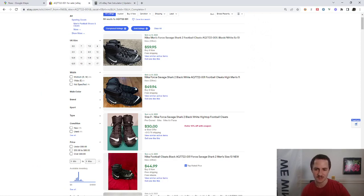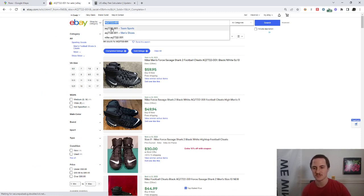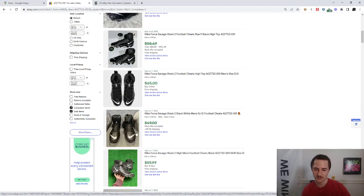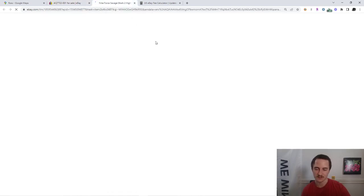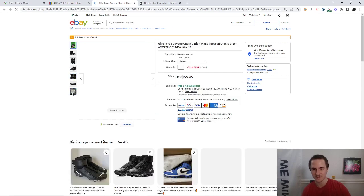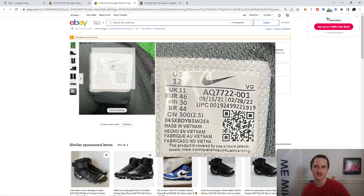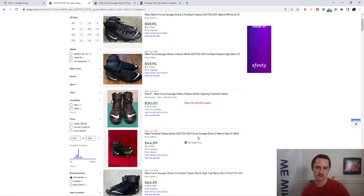And if you guys don't know what a style code is, it's this unique number. This is inside pretty much every single Nike shoe, right? It's just on the tag. So we can maybe click on somebody's listing and see if we can see the tag. But it's really just the numbers inside of the tag. You're going to type that up. Oh yeah, this guy's got it. So these numbers inside of the tag, you type that up in the eBay search bar, and then all I did was hit completed items and sold items, and you can see all the sold listings.